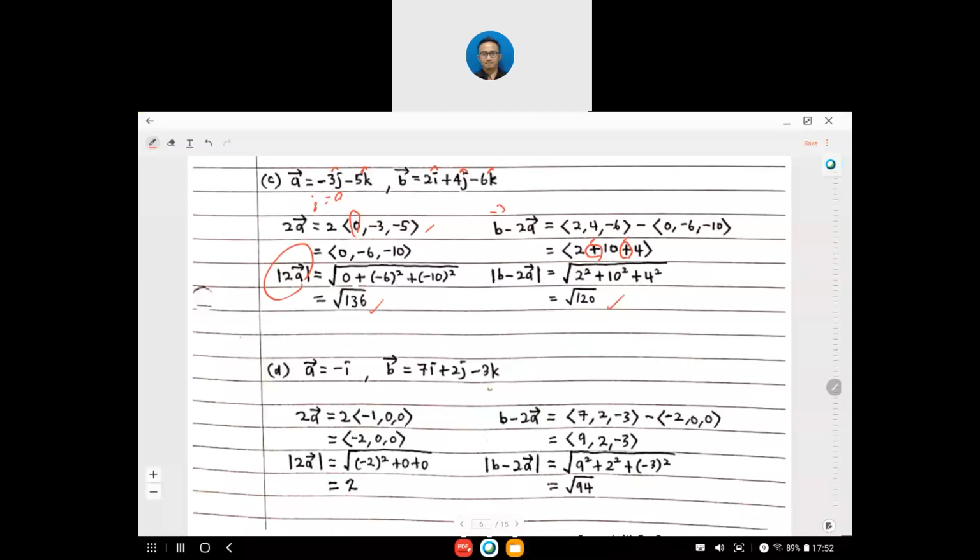Don't be confused. Even if you can solve it, understand it, but your handwriting is wrong, automatically it will be marked wrong. Even though you write the correct answer, but your method is wrong, automatically your answer is wrong. Understand? Make sure to be careful in your writing. If it is plus, write plus. If it is a comma, write a comma. If it is minus, write minus. Okay?